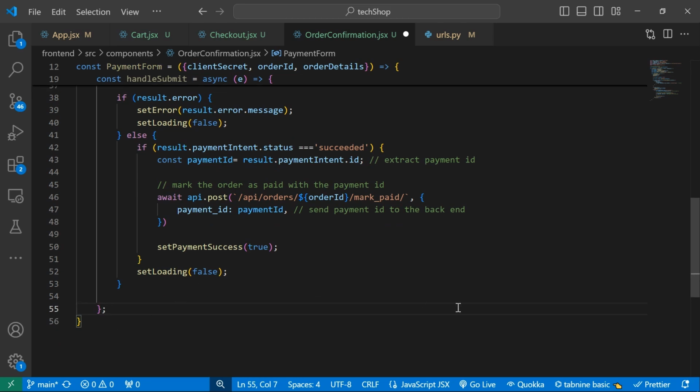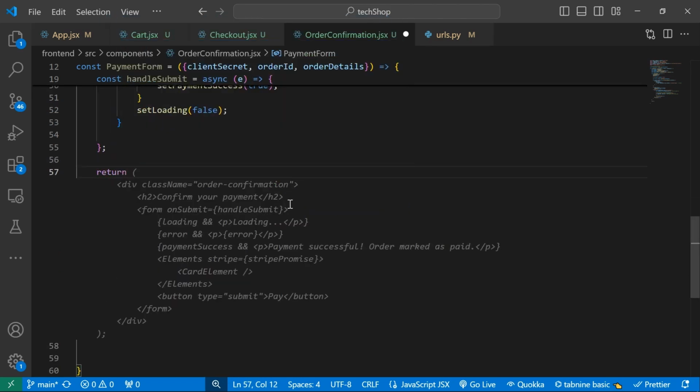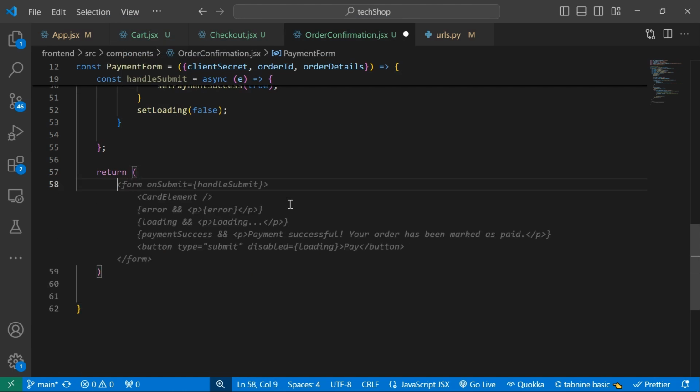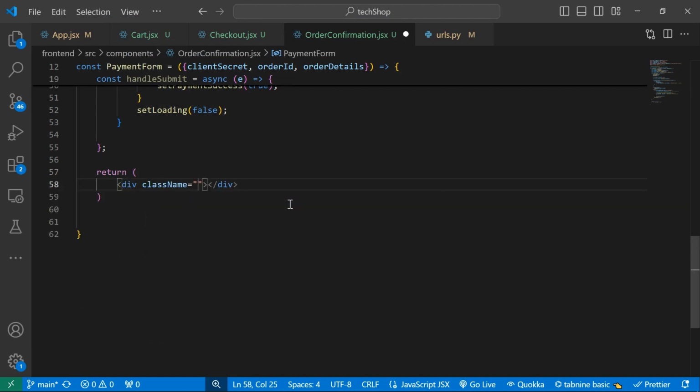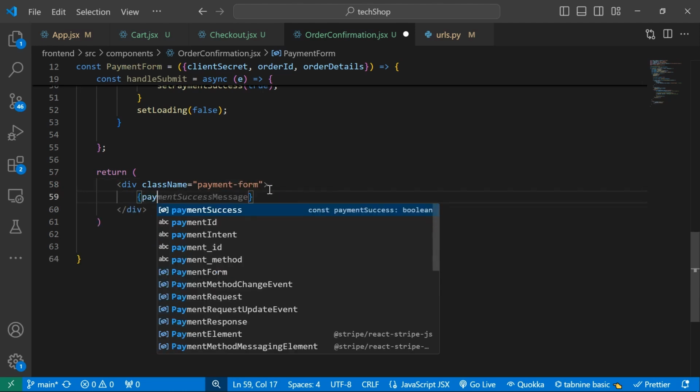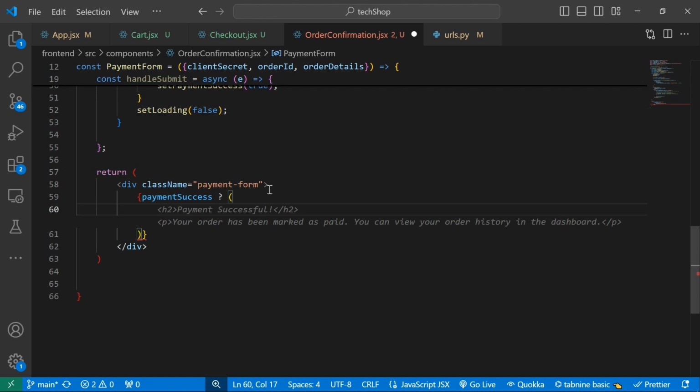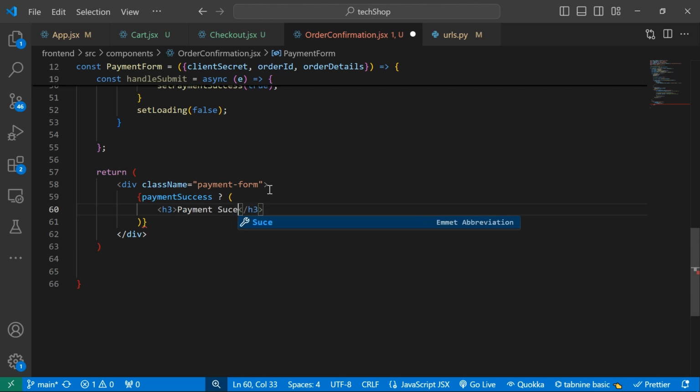Now what we can then do is return our HTML. Use our return as usual. I'll add a div, and inside my div I'll add a className, let's call it payment-form. Now if payment success, return an h3, and inside the h3 I will return payment successful. You know, what I'm just doing is making everything simple for you guys. I want to show you another confirmation whereby immediately you put in your card and put in every detail, you will see your payment success there.